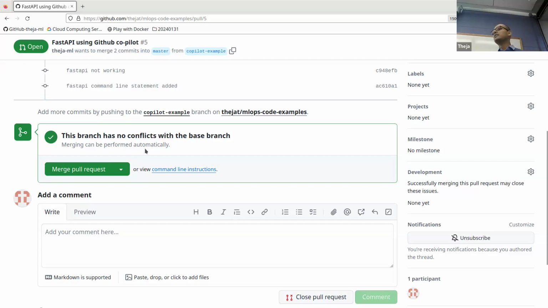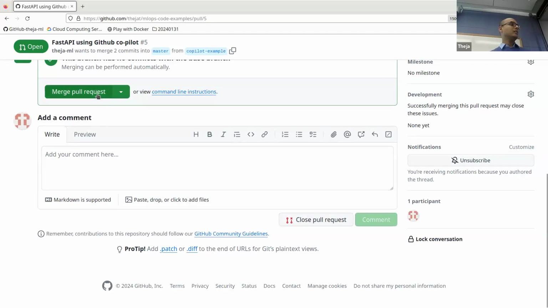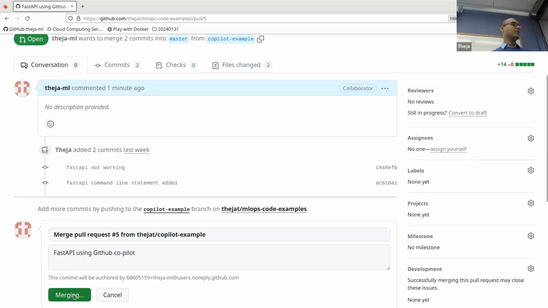The collision resolution is not automatic, compared to Google Docs and so on, in the sense that there are multiple ways to resolve the collision. It's not complicated, but it does require a developer to look at where the collision is happening and what's the right information to pick and choose. If there's a collision, it will tell you how to resolve that collision. And that's it. You can merge and then just confirm merge.